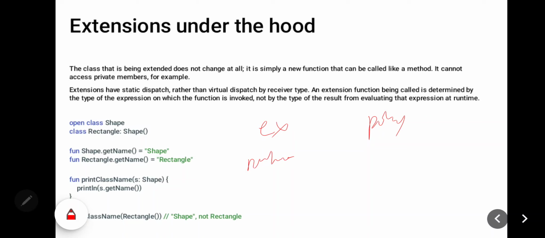I will revise: extension will run at compile time, but polymorphism runs at runtime.